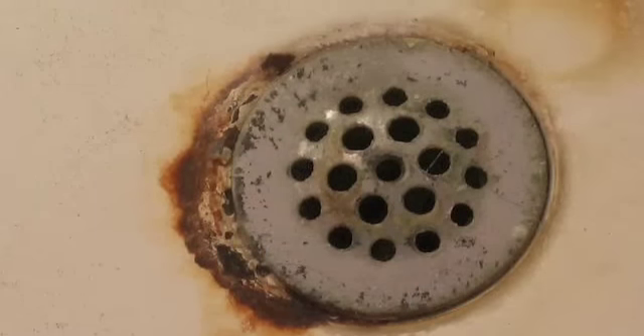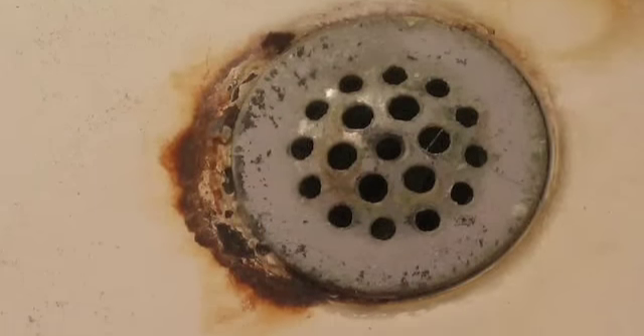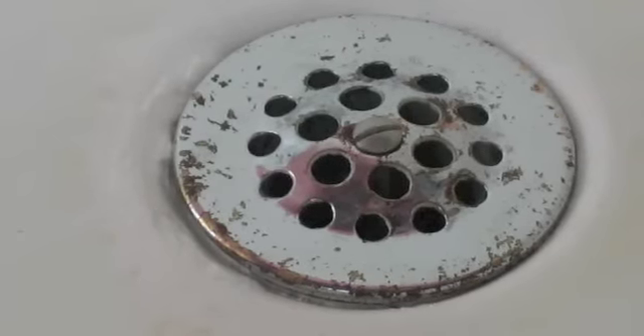Hi, welcome to Squeak Fixer. After we fixed the sand in the drain, we had to address a really funky problem — the way it looked down there at the bathtub drain. So check this out. There is no doubt how funky this is, and it could look like this. So take off the cover and let's get started.